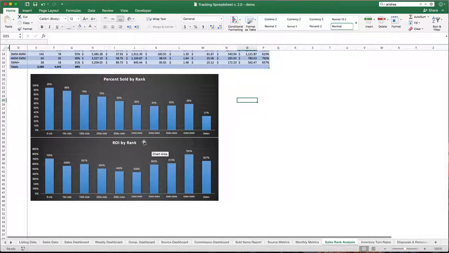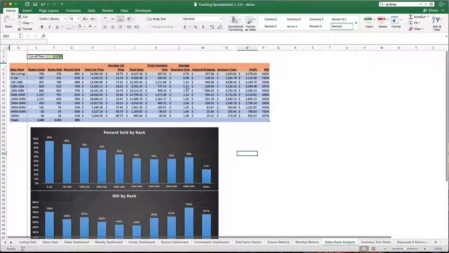We're also tracking return on investment by rank. A lot of times, and again, these are just a few of my sources, my ROI on the really great ranked books is actually a little bit lower than the rest if you look at all of my inventory. And the reason is I'm willing to accept a lower ROI, let's say 100% to 200%. I'll spend a dollar if I can turn it into two because I'm relatively certain that books with a 0 to 10,000 rank are going to sell. So if I can spend a dollar, I'm relatively certain they're going to sell and not only sell, but sell quickly. Books that are much higher, my ROI is actually a little bit higher as well because the higher the rank, I need a much higher list price.